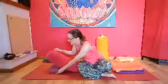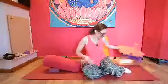And then what I'm going to do is sit to the side of this bolster. Now, if you haven't got a bolster, use three or four pillows. And I'm even going to support the bolster with a block. So I'm going to lift it up a little bit, angle it a little bit more. Now I've got this bolster angled. I'm going to have my hip at the edge of the bolster. I'm just going to cross my legs comfortably.